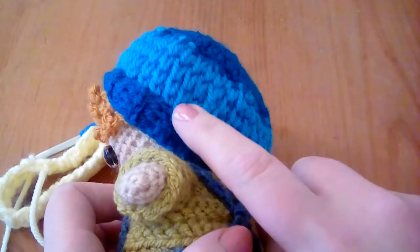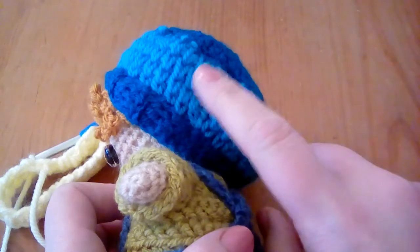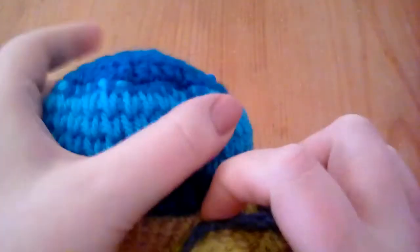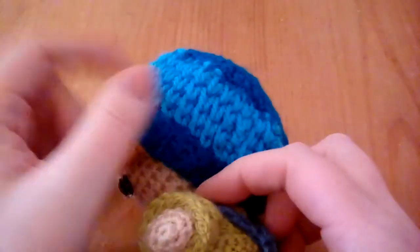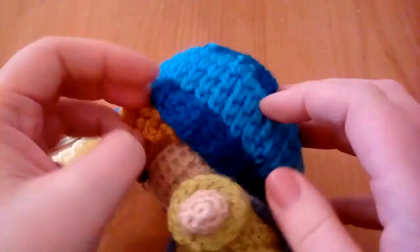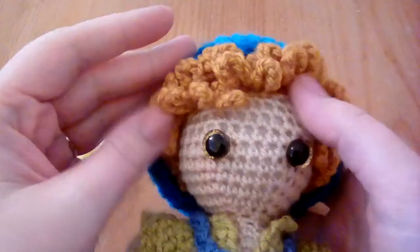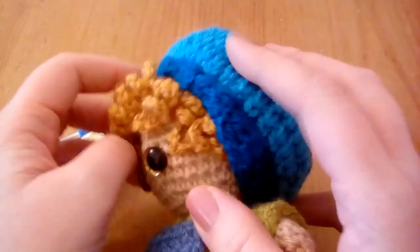If you can see here, I have used some double crochet stitches that I work slightly differently to create these V's that look like knit. This hat is not overly slouchy on Zachary because of all of his hair, and his hair is going to be included in the pattern. So it would be baggier on a doll without that hair, and I have advised that you go down a hook or two if your doll doesn't have as much hair as this. I'm sure I'll be using this stitch again, so this will be a handy video to be able to link to.